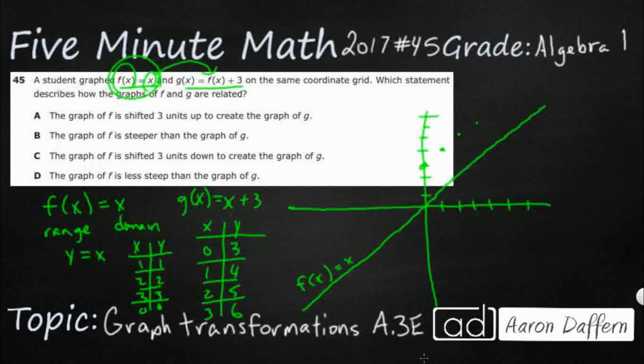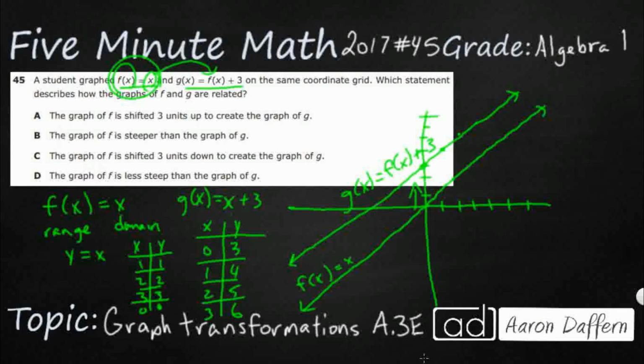You know what it looks like? It looks like we're going to get a parallel line here, as much as I can draw it right here. The only thing is I just moved it up. So this is my g of x equals f of x plus 3, and I'll put the original here for reference. All right, so now we have a nice visual. You just took the original and you shifted it up. Okay? So let's see what our answers are here.